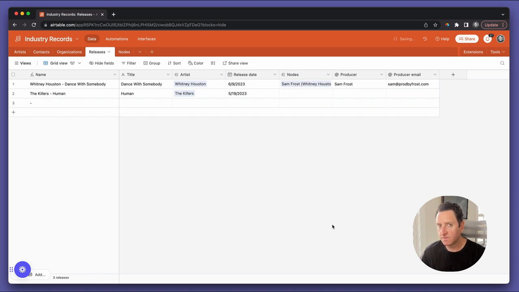I think that's enough for session one. Session two, keep a lookout for it. We are going to go crazy. We are going to start linking more tables together. We are going to use more different field types. And we are going to build out, let's say, a full release schedule that can be displayed in the weekly meeting and also maybe even in an interface so that everyone can interact with it on a regular basis.